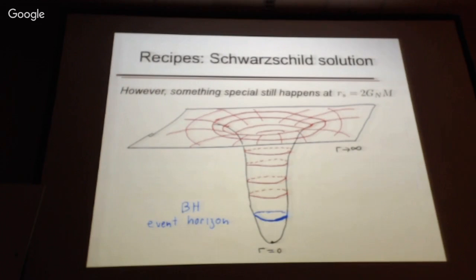So if I can just do a not very accurate diagram of this sheet, remember space-time, we can think of a sheet, and then Einstein's equations tell us how it gets deformed by the presence of matter. A black hole will be something like this, where we have a big throat, then we have the matter at the very center of the black hole, and there is this event horizon. And imagine if you cross this event horizon and you try to send light out, it's really hard to climb up all this potential. And then light cannot escape to infinity. And that's what I mean, that once you cross this, not even light can escape. And that's why we call it a black hole.